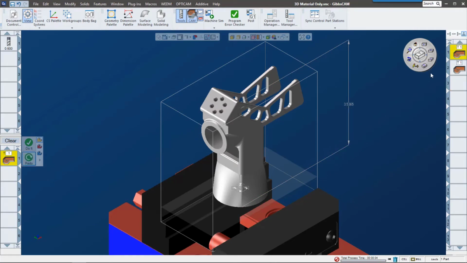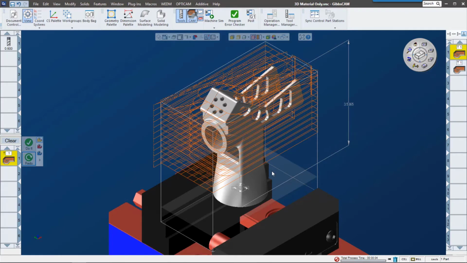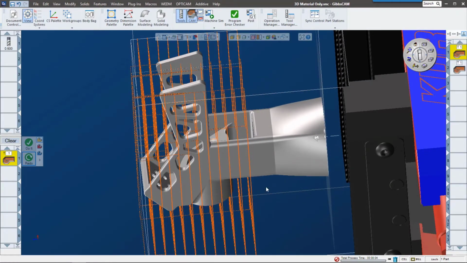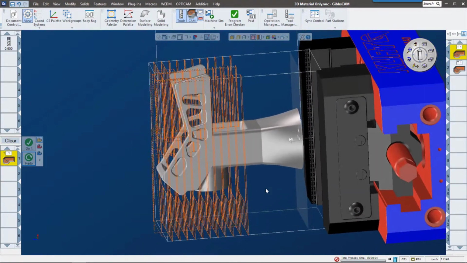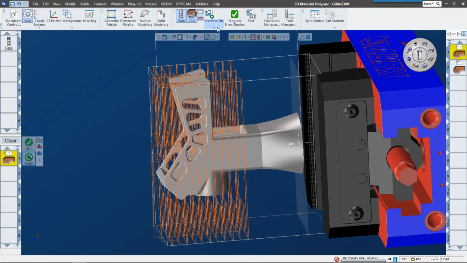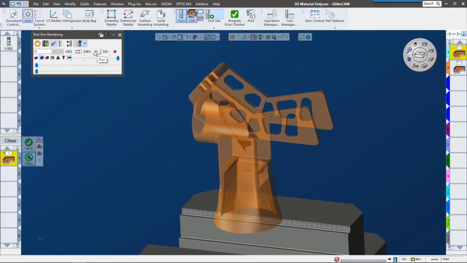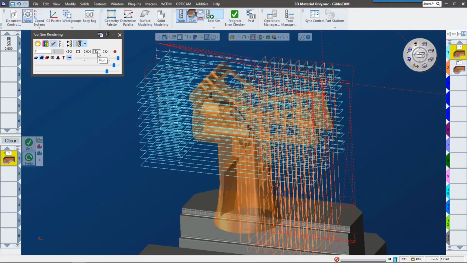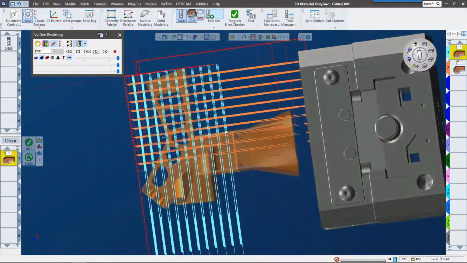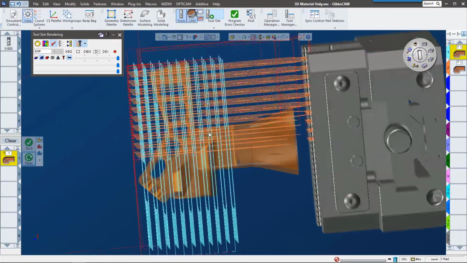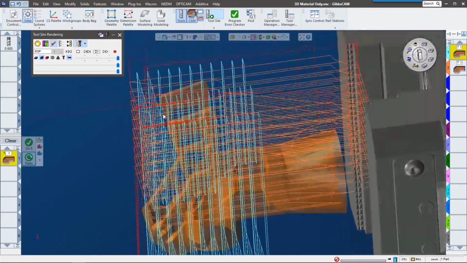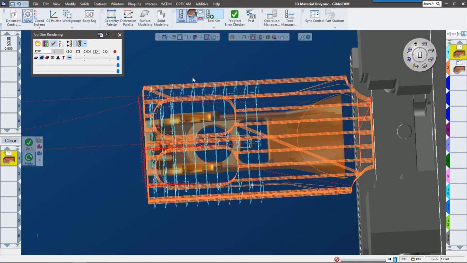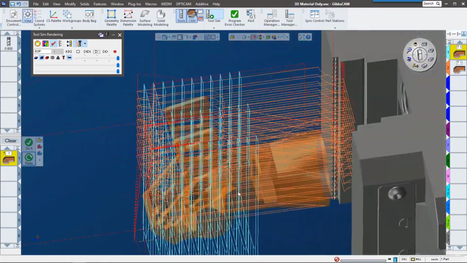Now, the problem is I don't want my second tool in this setup to have to go through and recut all of the material that it thinks is still there from the previous setup. Now I'll show you an example of that with tool simulation. Here's the toolpath representation from the first tool. Let me continue on to that second tool. So we can see that there's kind of this cross hatching where the two toolpaths actually overlap. If we look at the top view of this, we can see that the second toolpath is actually coming out and trying to clear away the material that's already gone.